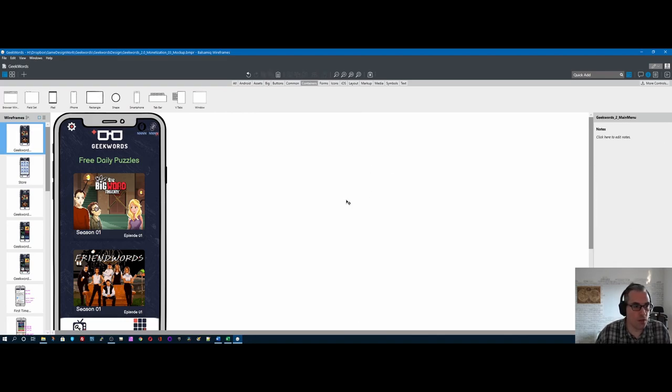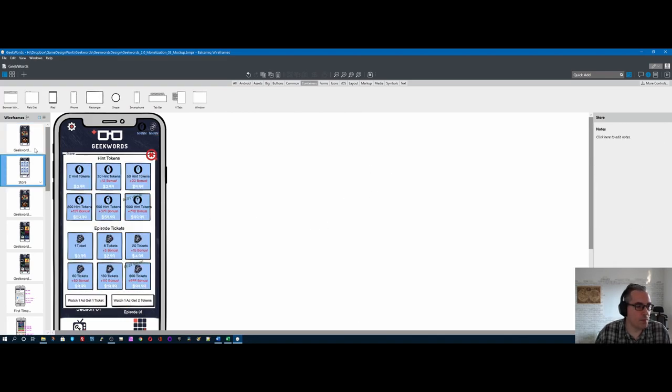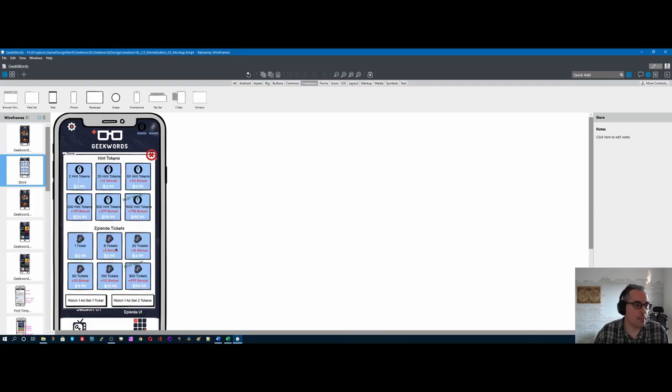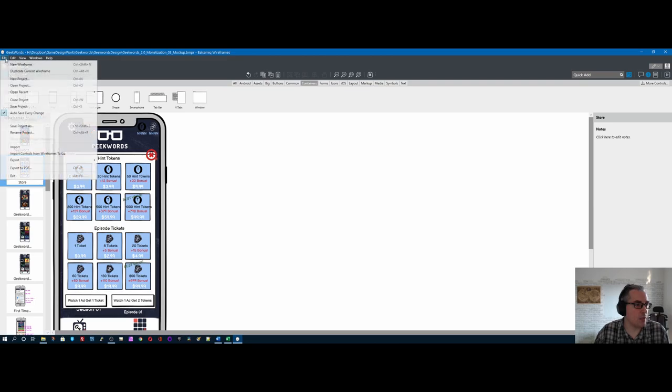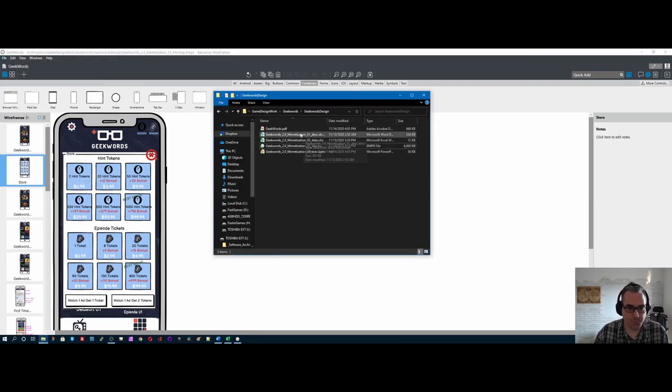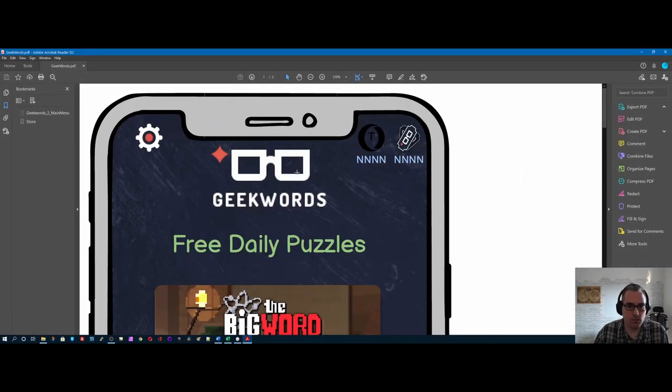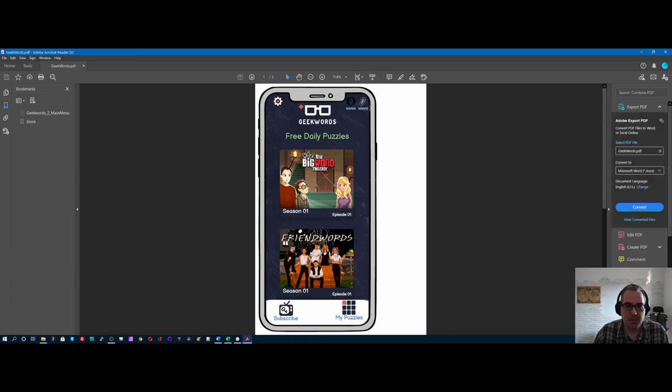Ultimately, you can see that the only thing that I've changed here in the design for the monetization is that I've added the tokens up in the top right corner of the phone. And if you tap those, it will take you to this screen. But the really cool thing about Balsamiq is that you can export these things to a PDF. So let's open that. And here you see the same thing, and you'll see that this is actually something you can interact with.